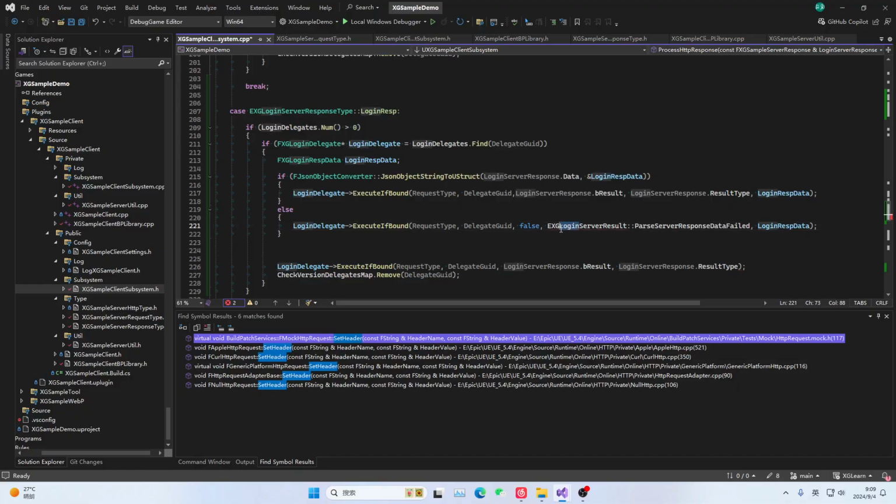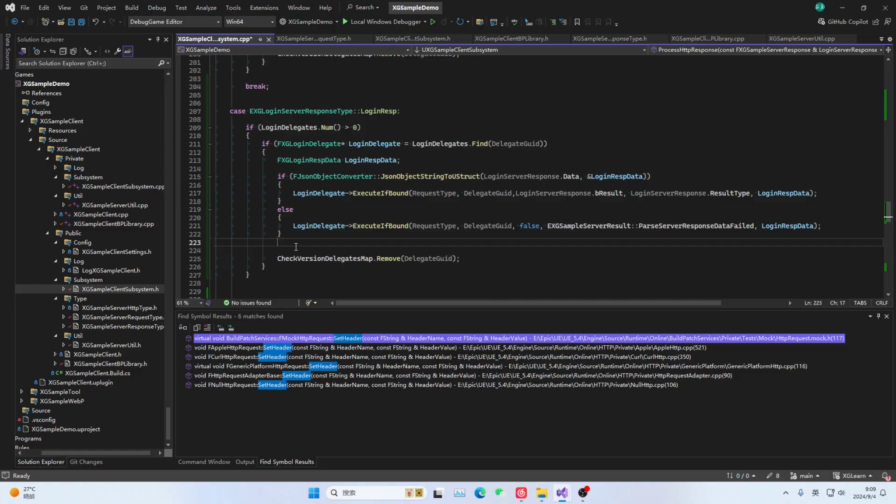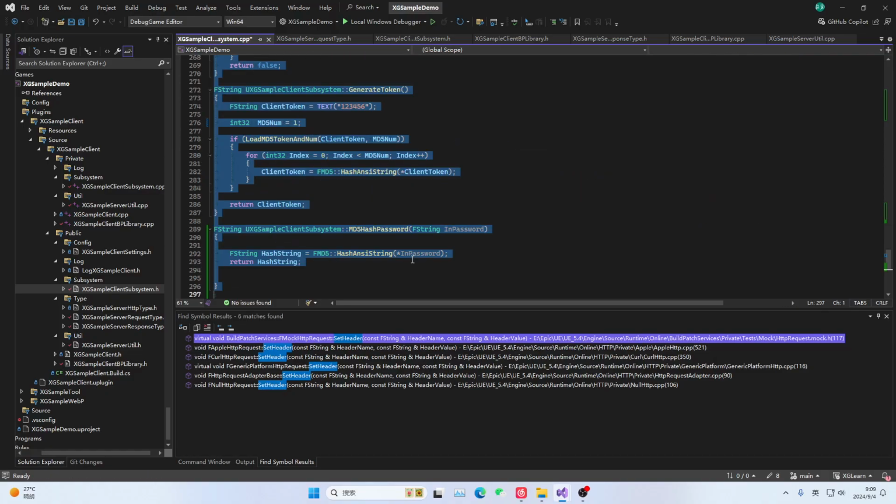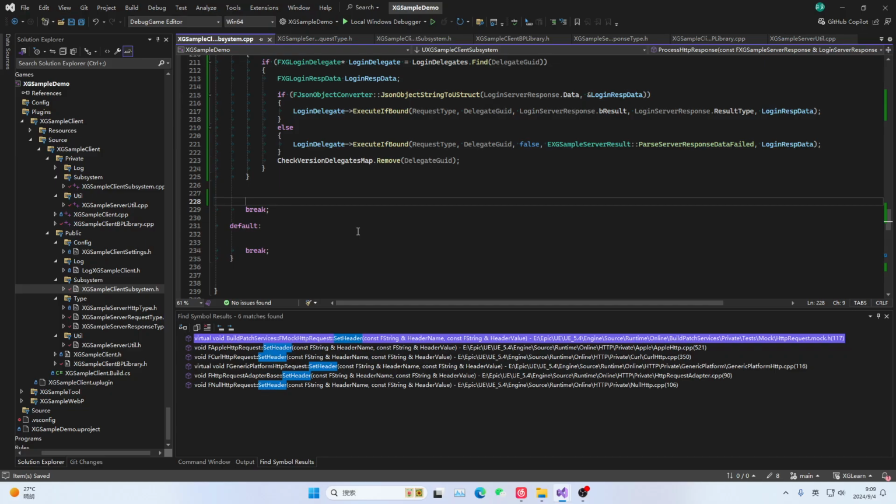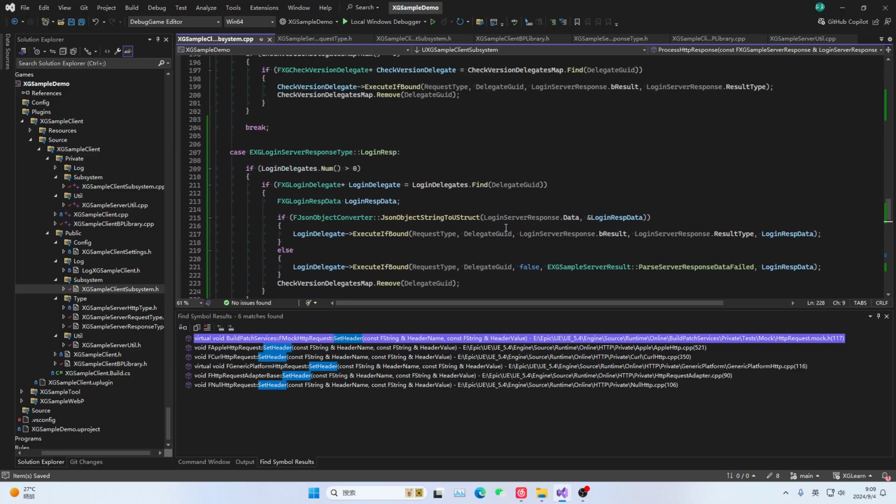This place is very strange. We will give it a prompt, that is, parsing the server's second level data failed. Okay, then after completion, our proxy is handled. Then after handling it, we indeed remove this proxy.